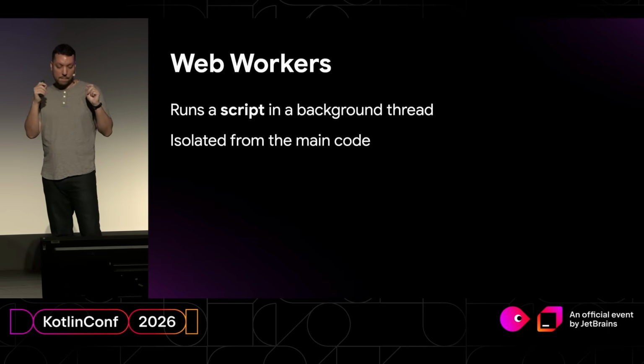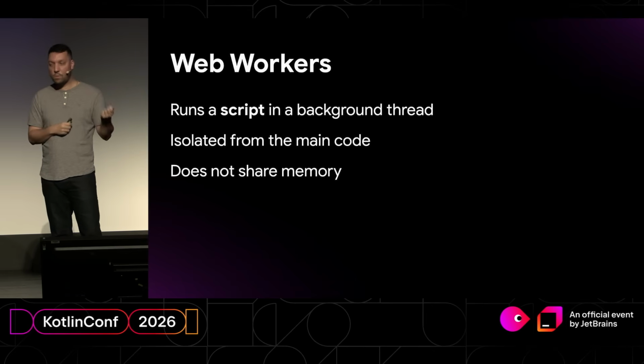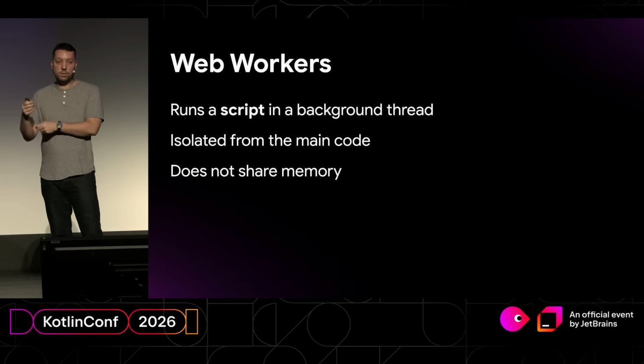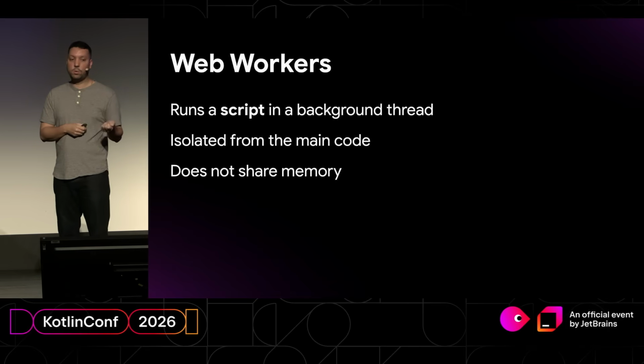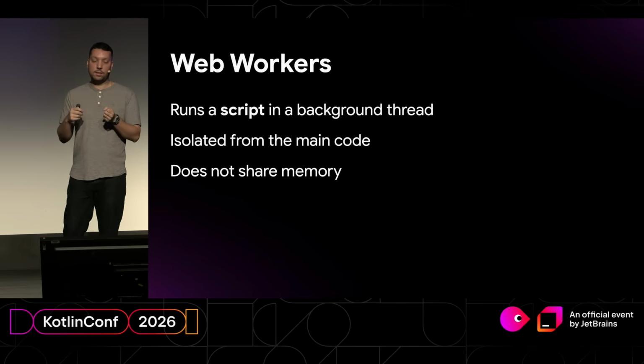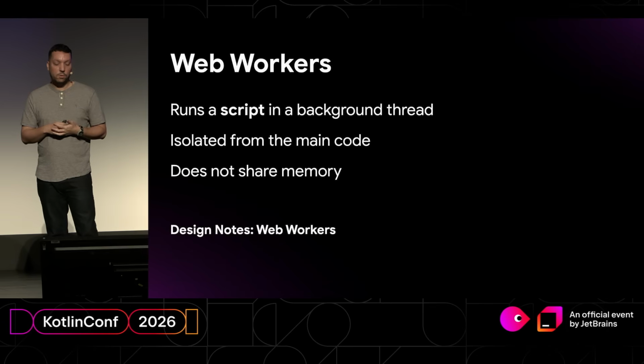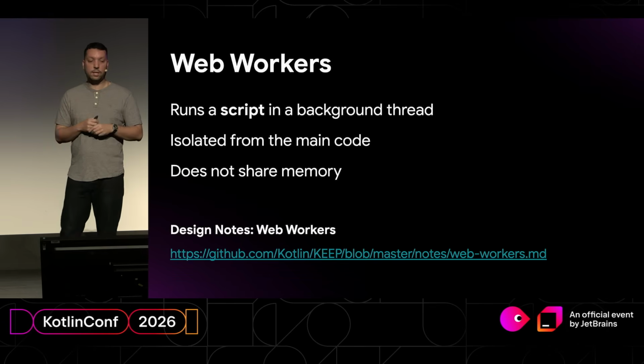And that's the major difference from a normal background thread. In Kotlin, when you start a new thread, in the JVM at least, you can capture local variables, or you can run a function that's in the same file. Not with web workers. The code is really isolated, and it doesn't really share memory. It does, but the memory is just different. You have to use a message passing system. So they're kind of hard to use, and Kotlin and JetBrains know this, and there's even a KEEP proposal to try to make them better. But it's a bit old, it hasn't gotten a lot of traction, and it's still something that's being figured out.